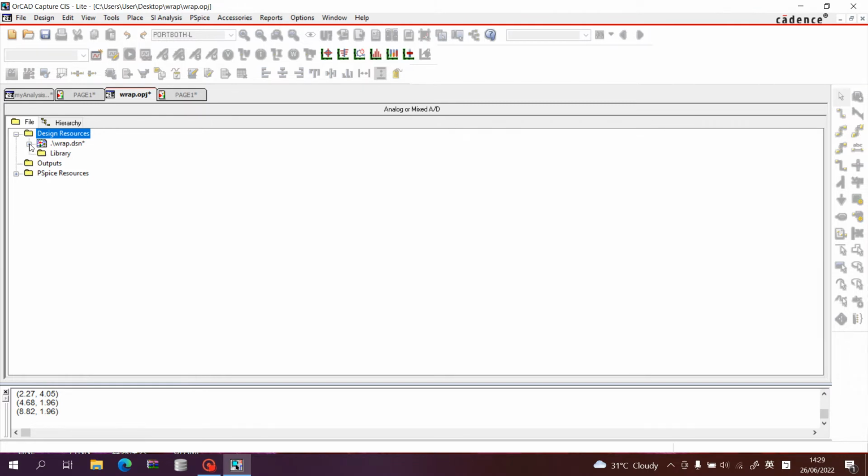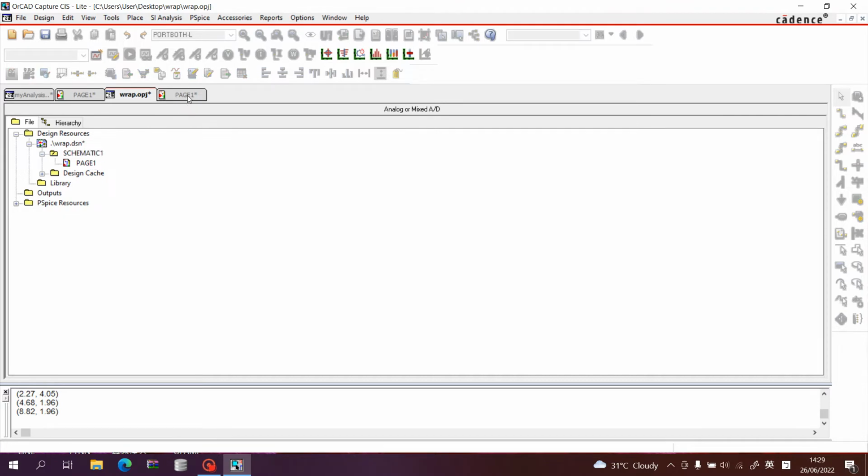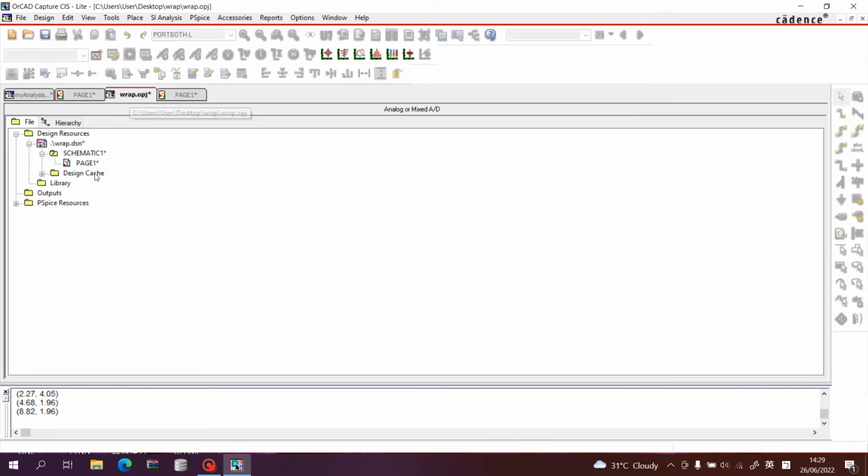In the project manager, we need to create the netlist of this schematic op amp circuit. Before we create the netlist, make sure you change the file name of the page where you draw your subcircuit.